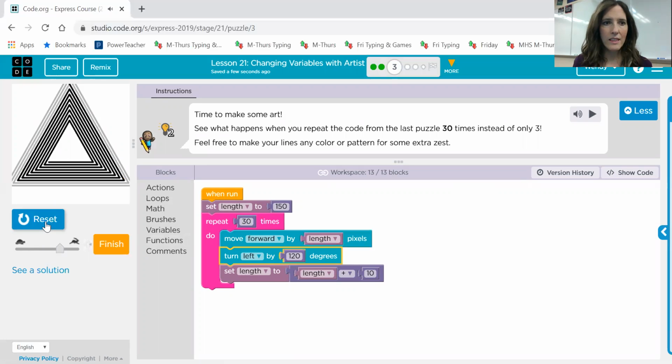Okay, so the length of the sides gets bigger and bigger and bigger each time. Okay, now there's not a completion on this one. I'm just going to go ahead and mark finish. Okay, because it also says feel free to make your lines any color or pattern for some extra zest. So if you wanted to do something a little bit different on this one, you can. And then when you're done, hit finish.